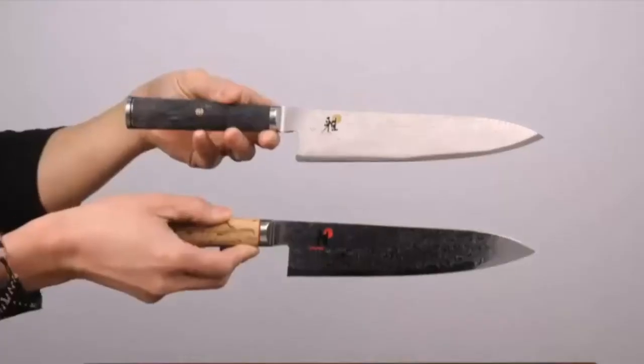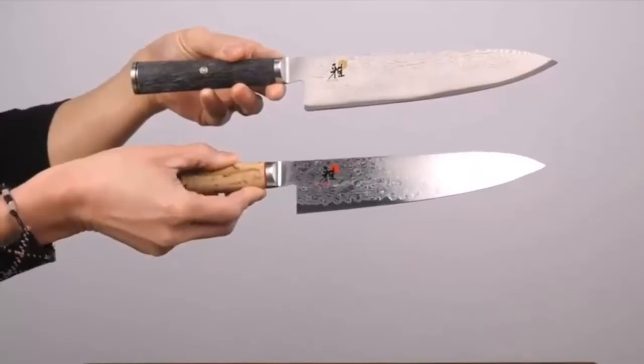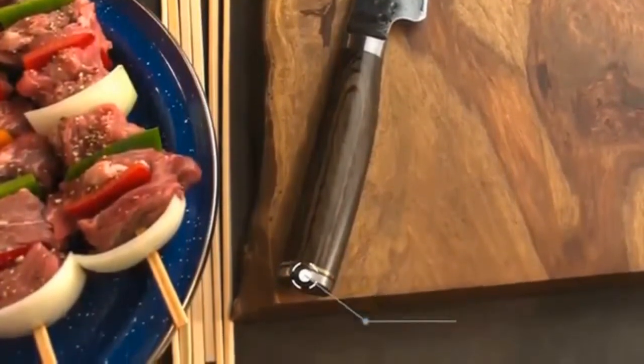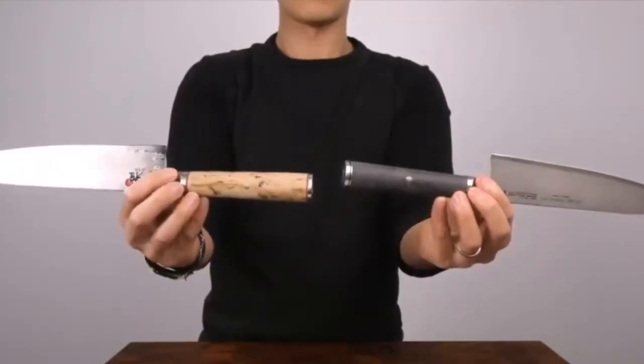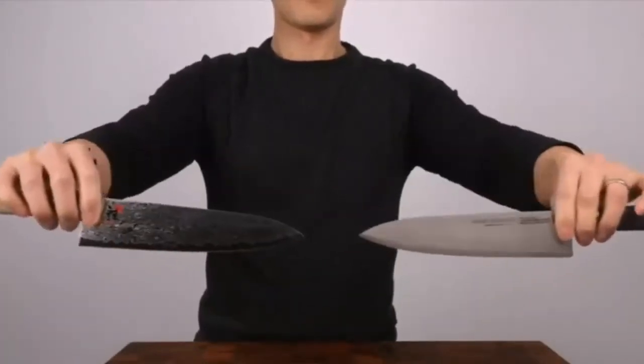You will find blades 8 to 12 inches long in the Yanagiba. The edge is connected to a single bevel in the blade, so you will get enormous satisfaction from its nicely sharp and pointed tip. In contrast, there is a range of 9.5 to 12 inches long blades in Sujihiki. It can easily glide through a large chunk of meat. The cutting action without a sawing motion contains a single draw that brings a neat and smooth cut. With a modern technique, it can help you cut ingredients without sticking any food.